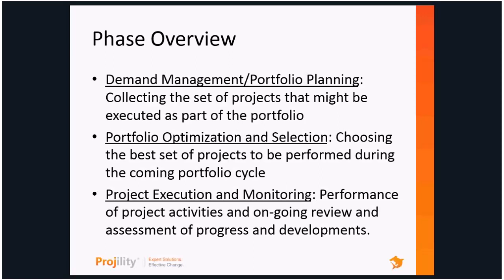And you have to define not only what the criteria is, but what that cycle looks like, because that can influence your decision making as well. The third part of this is all about execution and monitoring. Once I've made those decisions, we want to actually track the performance and the stats on how the activities are going, doing ongoing reviews and assessments.